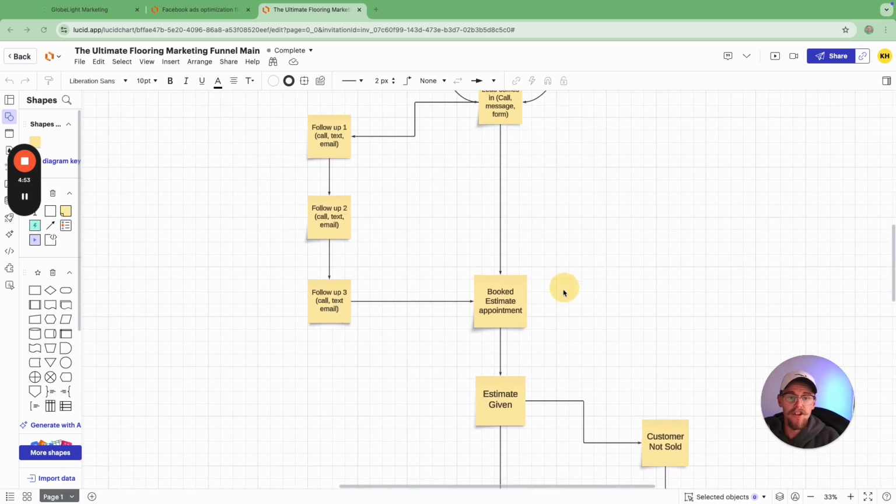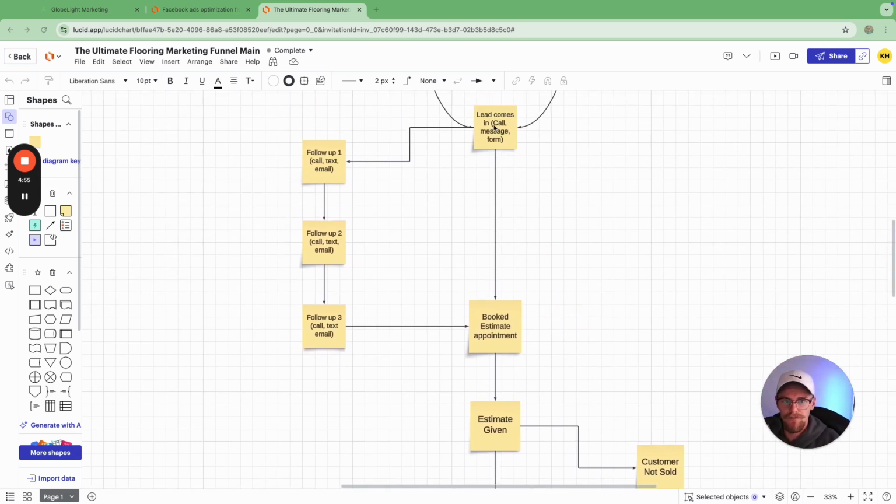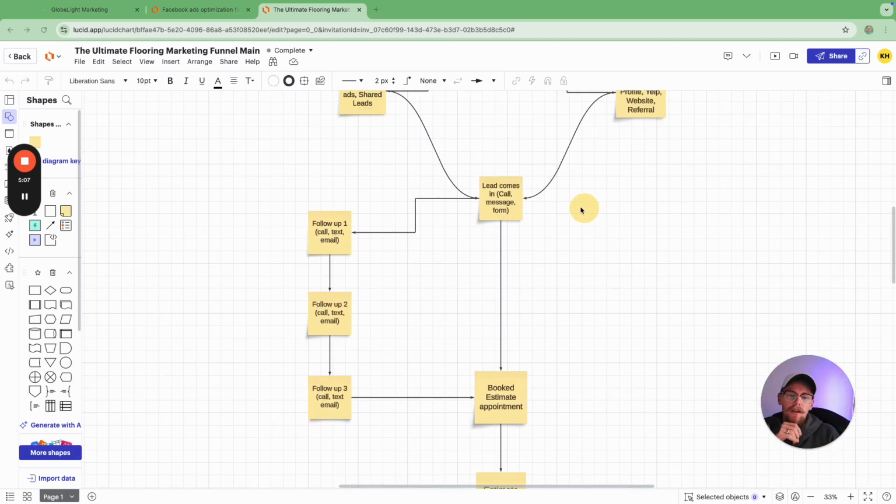So this could either be where somebody calls and they're like, hey, I have this problem. I want hardwood flooring. I want this or that. Can you come out for an estimate? And then you book them for an estimate right then and there. You get their address and then they're booked, right? On the message style, they could message you from a Facebook ad, an Instagram ad, your website, email, whatever. And then you go back and forth and you just book them for an estimate, right? It could be a pretty fast, streamlined process there, not incredibly difficult if someone's inbound coming to you.